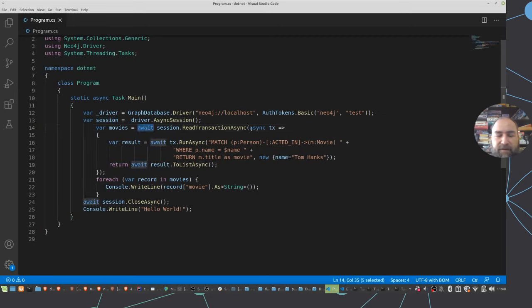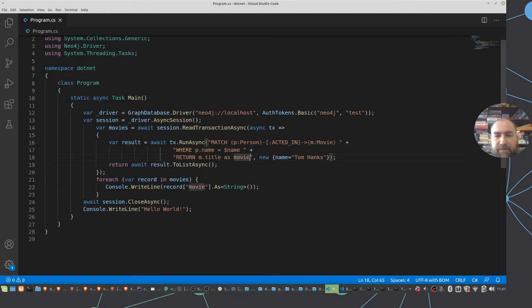So that's handling the continuations. And then you get an async tx lambda, and then in here you do RunAsync, pass in parameters as a dictionary or as a tuple here, and then get the results back. And you get an async list, which if you just output it, it just says async list, and each entry in this list is a record from this result.